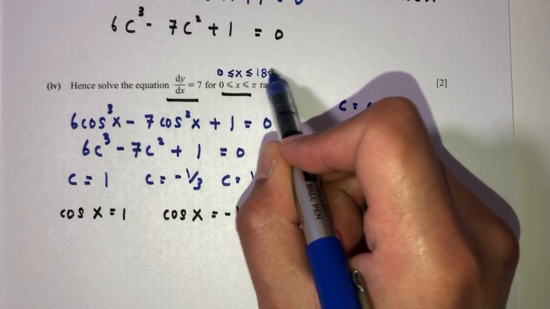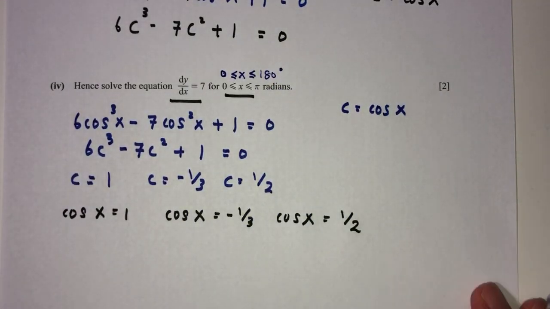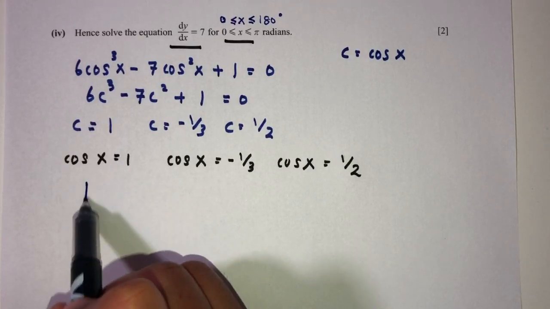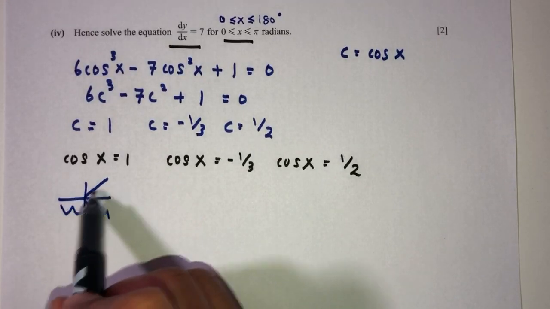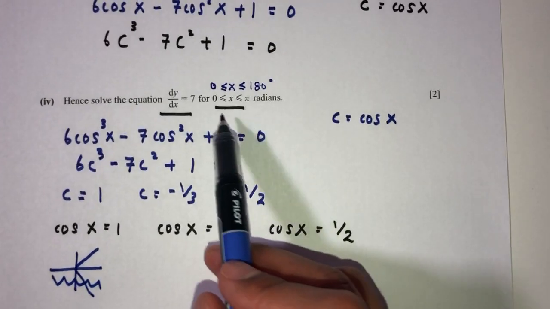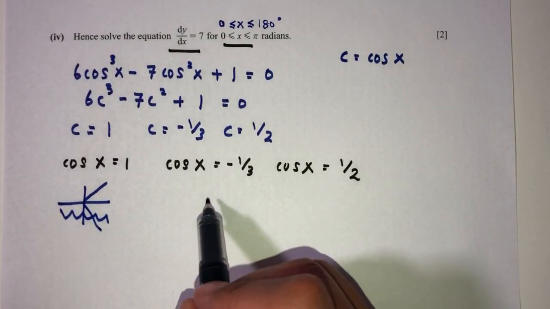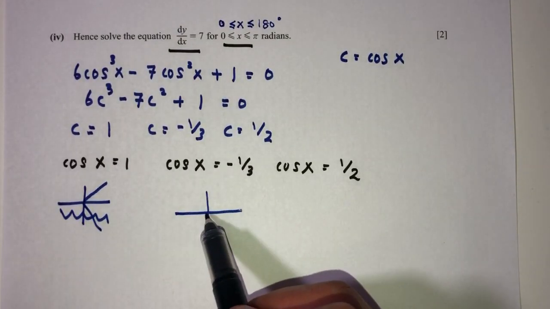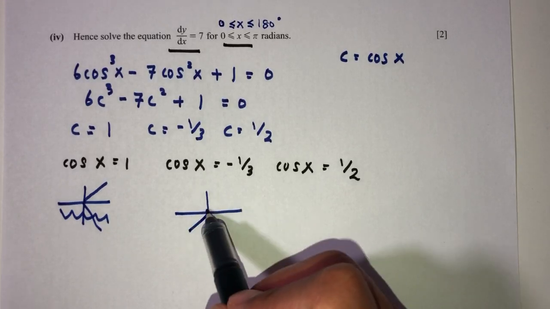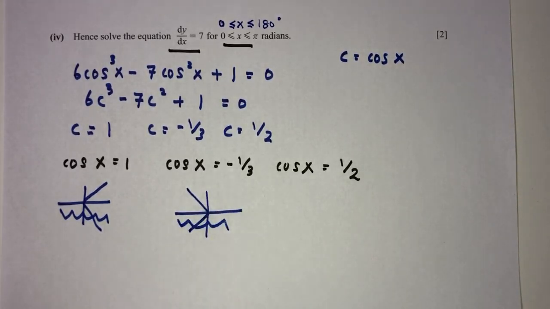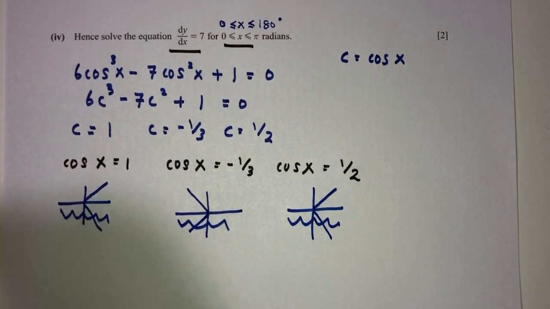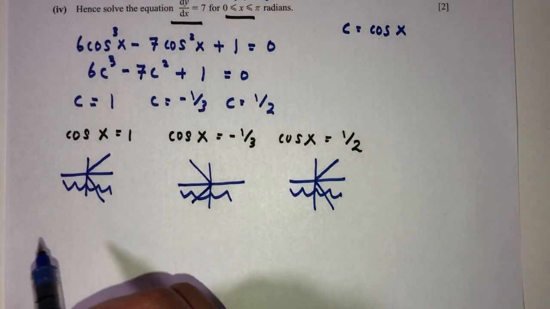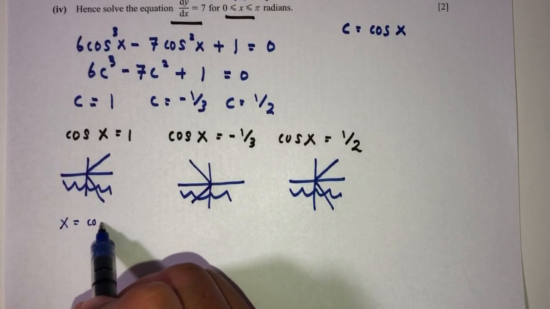Now we are looking for the values only in the domain from 0 to 180 degrees. Now if you observe, when cos is positive, it is in the first quadrant and in the fourth quadrant. So we don't need the fourth, we just need the first one, right? Because we only have this domain to care about. Now when cos is negative, it is in this quadrant and in this quadrant. So we only care about this one. And when cos is positive, it is in the first one and the fourth one. We don't care about the fourth one. Okay, so now let's solve one by one. So here we have x is cos inverse of 1.